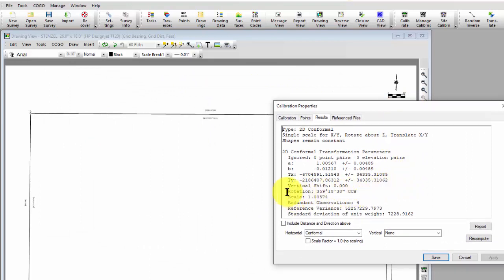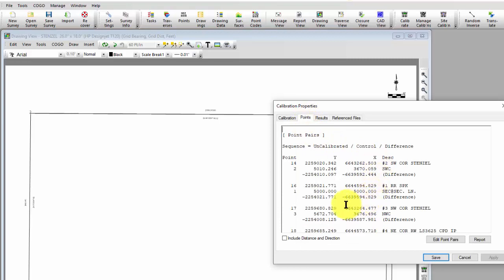So here's my rotation. I'm doing a 2D conformal. That means the relationship between points X and Y hasn't changed. If there was some distance between those points to begin with, that's gotten factored, but so have all the other distances. So if one distance is twice a distance, after the calibration, it's still going to be twice the distance. That's what conformal does for us. I'm seeing I've got very little scaling, just a slight rotation, so it's what I expected. And then I've got this large translation.